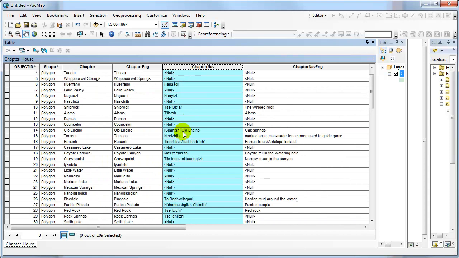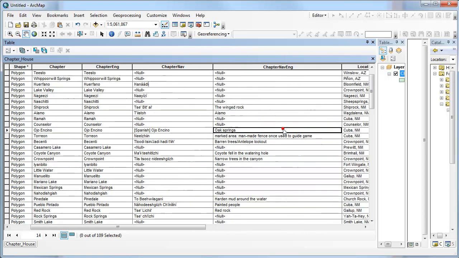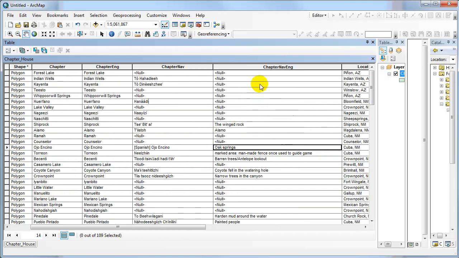Some of them aren't even in Navajo, some of them are in Spanish. For example, Ojo Encino, I'm thinking you say that. But I did the English translations of the words. I didn't get all of them. For example, I didn't get Indian Wells or Kanta's literal translation. Another thing I found was that the Navajo name is very similar to the English name. It looks like they just used the pronunciation of the word into English. It's just easier for them to deal with, I guess. I'm not sure, but I need to go further into that.